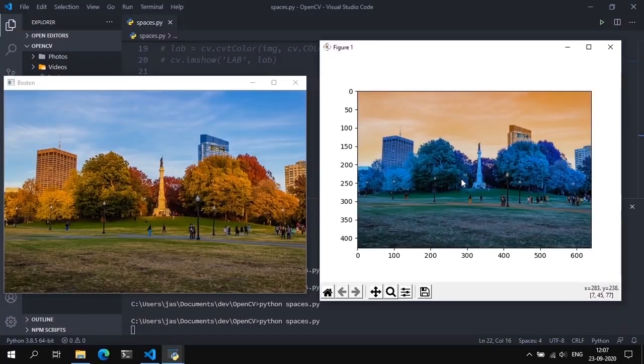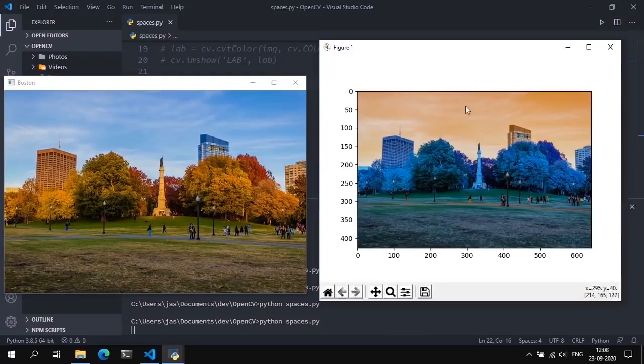And the reason for this is because this image is a BGR image and OpenCV displays BGR images. But now if you try to take this BGR image and try to display it in matplotlib, for instance, matplotlib has no idea that this image is a BGR image and displays that image as if it were an RGB image. So that's why you see an inversion of color. So where there's red over here, you see a blue, and where there's blue over here, you see a red.